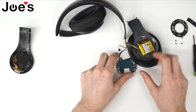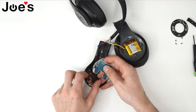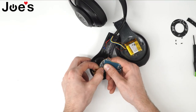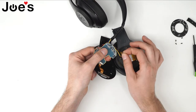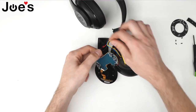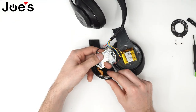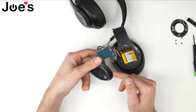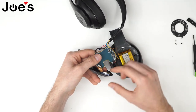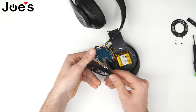The first thing to do is place the ribbon cable back in — slide that in and clip it in. Then attach the charger port wire. Now before we clip in the battery, the way you test if your soldering was successful is: once you clip the battery in, the lights should turn on or your headphones should reset. So clip that in, and as you can tell, the headphones are resetting now, which means we got all the wires correct, so now it's powered on.